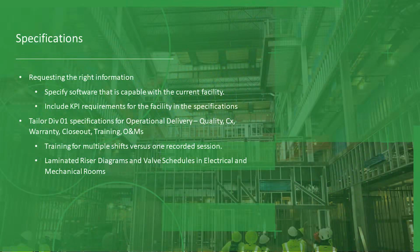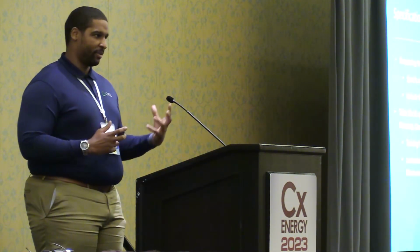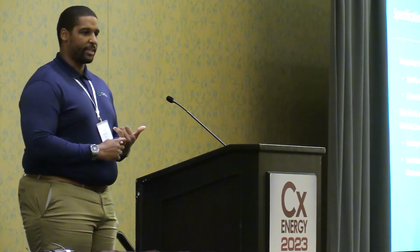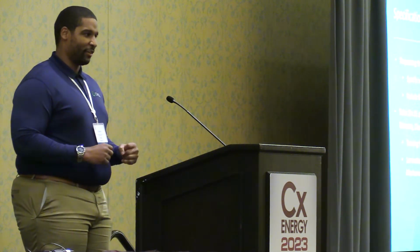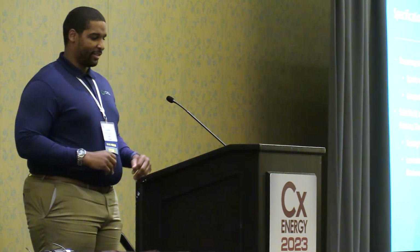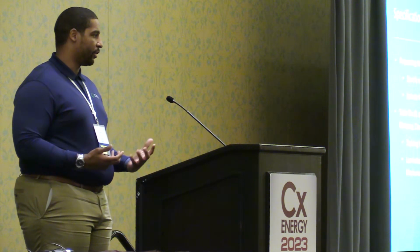So, and then from there, specifications. These are our contract documents, basically. Once we get it written in there, then you have the best opportunity to make it happen. So, like software, we're all talking about as-built models, what type of information that we want. But if we get the models, are we making sure we're all at the right software, the right version? Like if you're looking at Revit 2023 versus Revit 2017. Make sure that you have the capabilities so when this information is turned over, that you can use it.